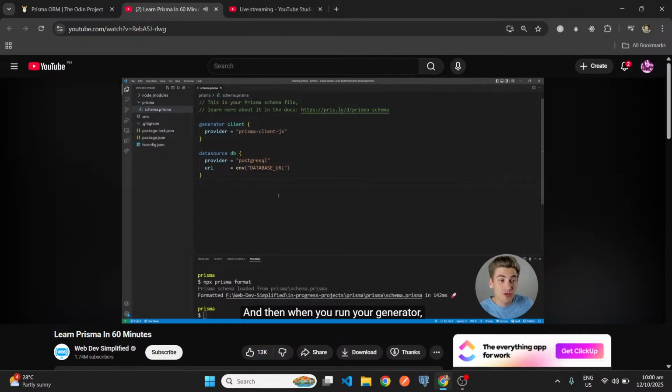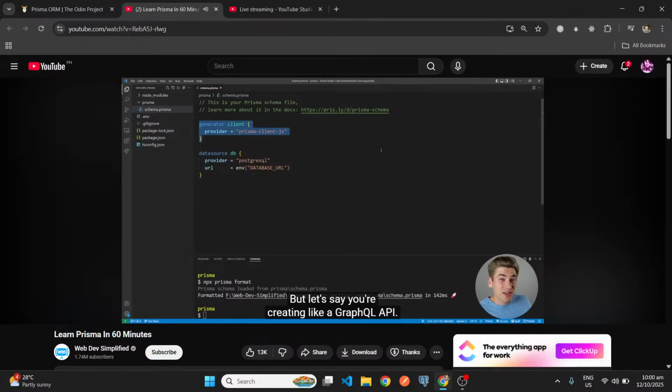So you're going to define your code inside this Prisma specific format. And then when you run your generator, what are you going to generate your code into? In our case, we're generating this prisma-client-js. And this is just the default. We're saying, hey, take all of this Prisma code and convert it using the prisma-client-js generator, which is the default generator that we care about. And this is what 99% of your projects are going to use.